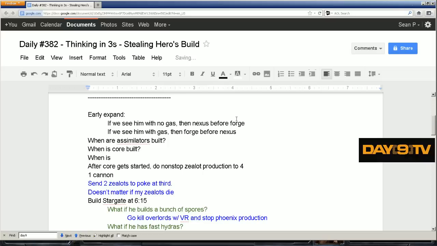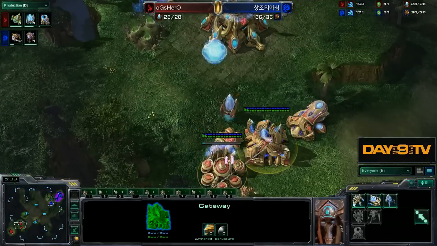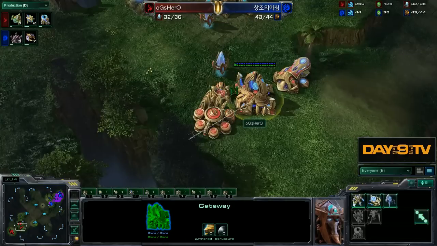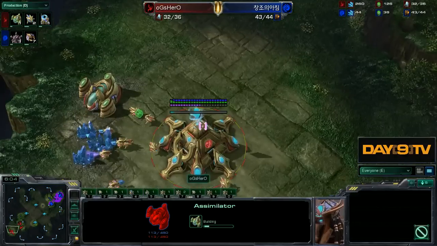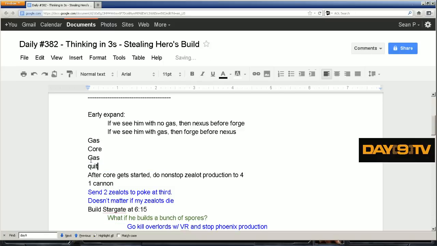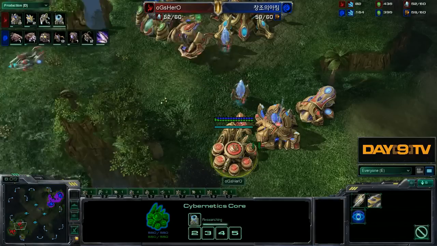When is the 3rd assimilator built? And then it looks like the build order I can change to gas, core, gas. And then when does he build his other one? Gas, core, gas. Wow, really late 2nd gas. Wow, really late. Damn. Actually quite late. Quite late 3rd gas. I'm starting to get some more answers. How did this mid-game go? I don't want to flesh this out that much.